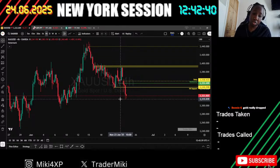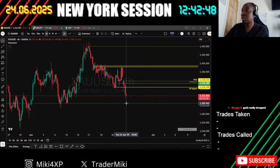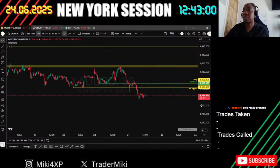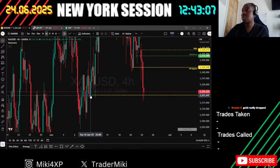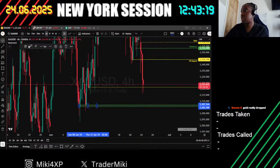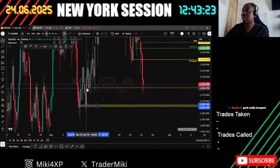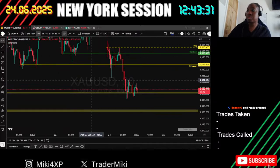Now if this current 4-hour candle breaks the previous low at 33.16, then I think we're definitely going to tap 33.06. So we just need to get a break of 33.15, and then we'll continue down some more. Right now we're hovering on the first 4-hour support level. It's had the most taps here, and the next one will be a whole zone. I'm going to make it just a little bit bigger.